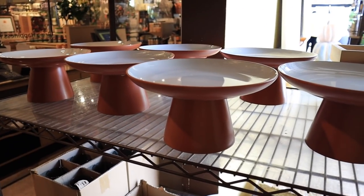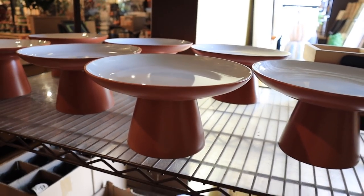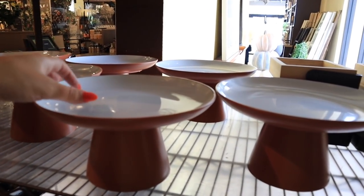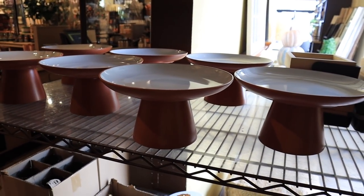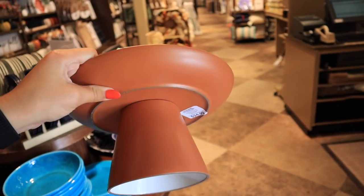They have these pumpkin colored pedestal bowls. They're very, very smooth. You could definitely put potpourri on the top, or you could decorate it with a little box sign and a pumpkin. Just a couple ideas for this. This is $24.99, just to give you a better idea of the color.